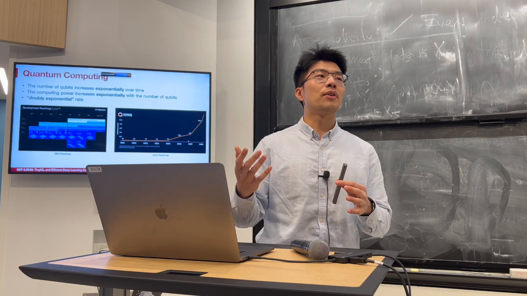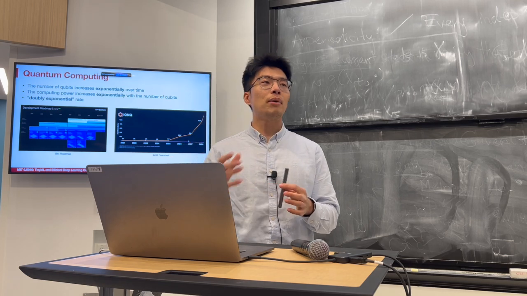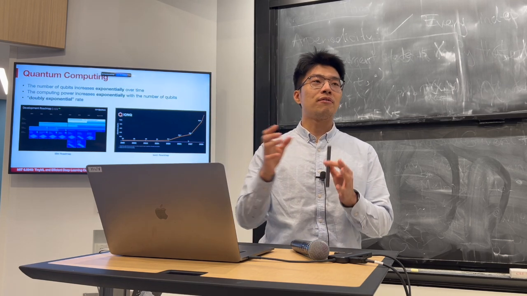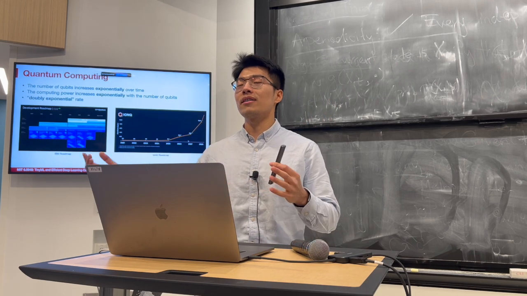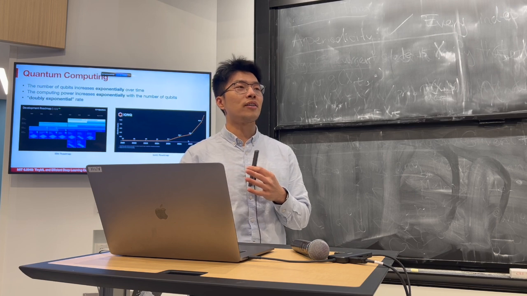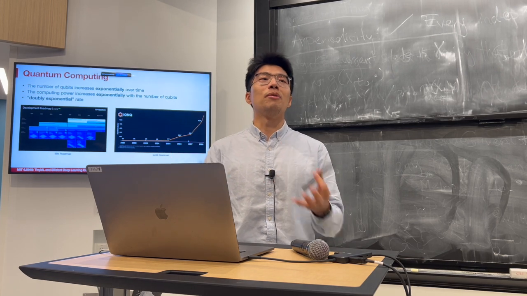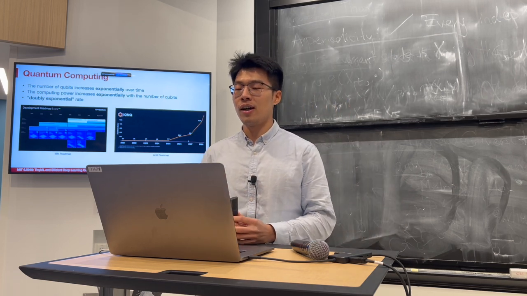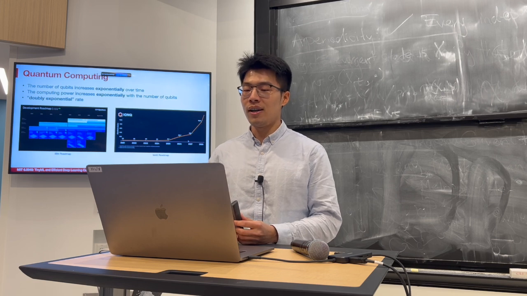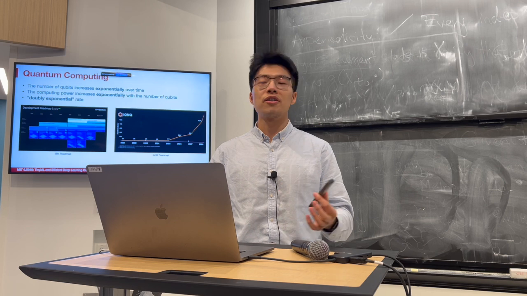The reason for that we'll introduce later, but intuitively, when you have more qubits, it's not like with bits. With one more bit, you have just one more bit of information. But with one more qubit, the size of the vector, the size of the information you can represent, is actually doubled. So we can imagine the computing power also increases exponentially with the available number of qubits. So the computing power actually increases at this double exponential rate.